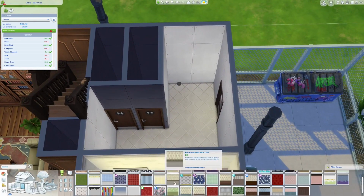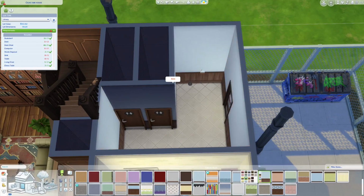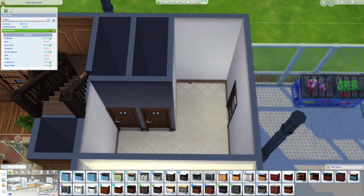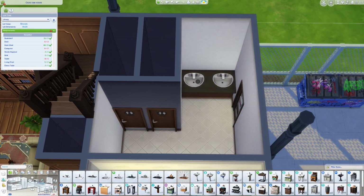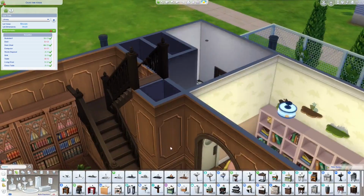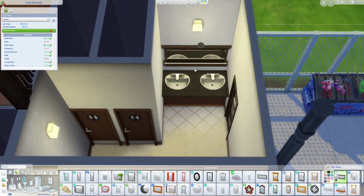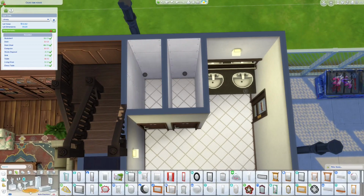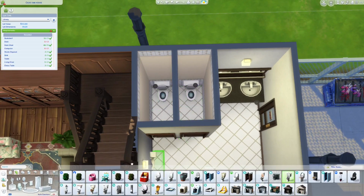So that looks a bit funny, but yeah, that's why I'm usually not a huge fan of building multifunctional community lots, or you're going to have to keep on changing the settings. Like this time you want to use it as a restaurant, so you have to change the setting to it being a restaurant, or to it being a retail store, or whatever you have. And I just feel like for gameplay, it's not very smooth, it's not very seamless.